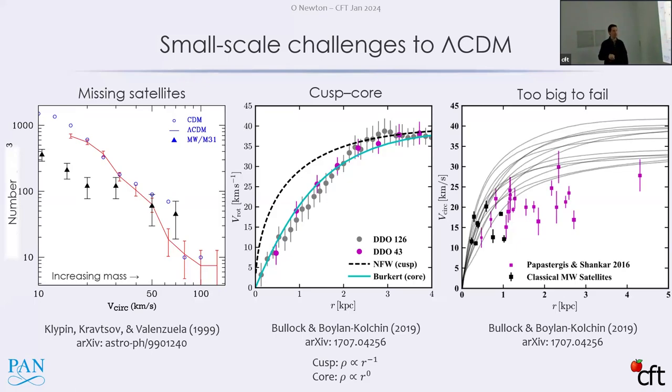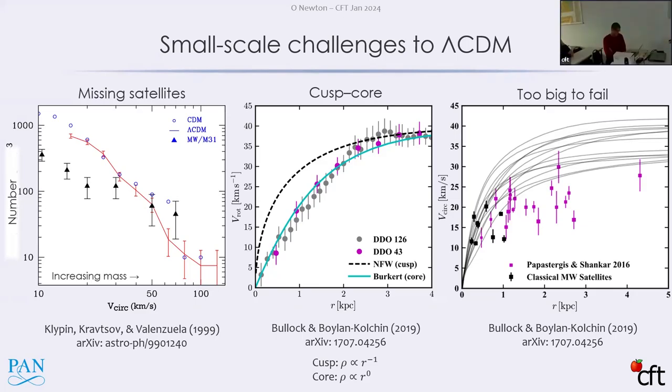The final one is related. If you go out into the real universe, look at low mass galaxies, look at the peak of their rotation curves, and plot the highest value on this figure, you get these points over here. Conventional wisdom goes that in the most massive clumps of dark matter, you should be able to accrete enough baryons to form stars and galaxies. So you would expect that if you went into a simulation and picked out the largest halos, their rotation curves, plotted in these gray lines here, should line up fairly well with the peaks of the rotation curves from the data.